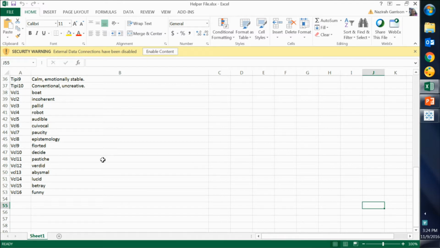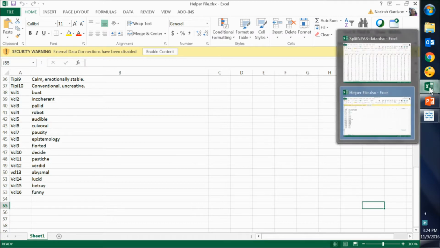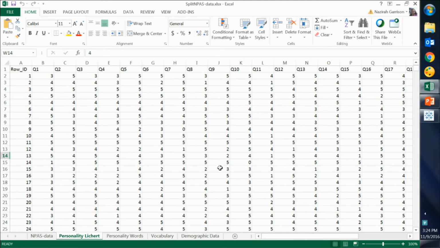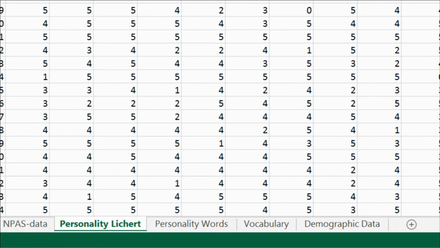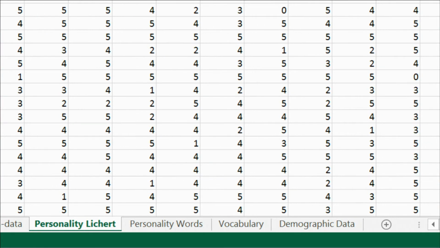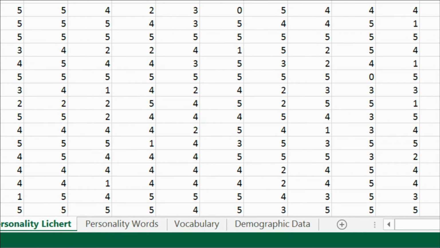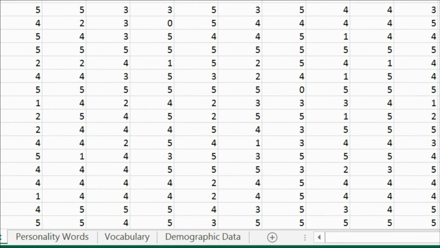So there are ways we can deal with this in Tableau or before we get our data into Tableau. If we go ahead and look at our original sheet, you'll notice that I have split things out. I have several different tabs here at the bottom. I have the personality Likert, these personality words, vocabulary, demographic data.